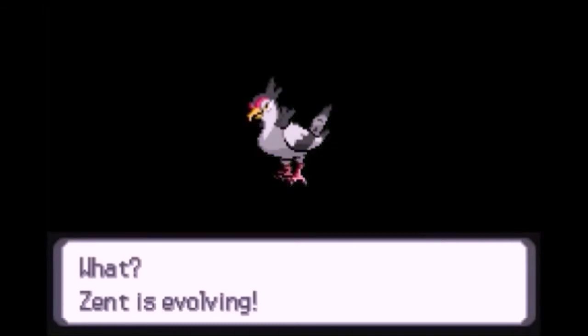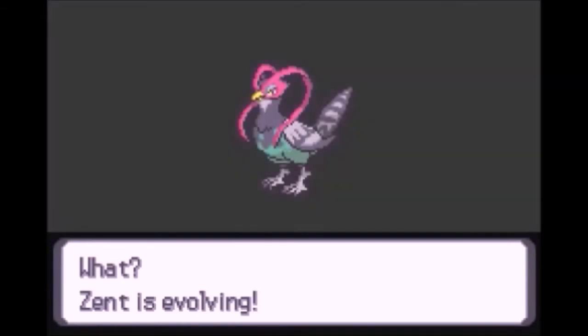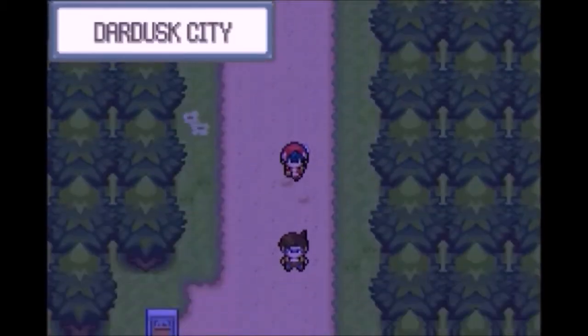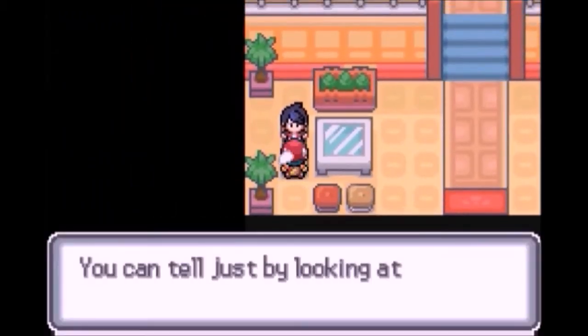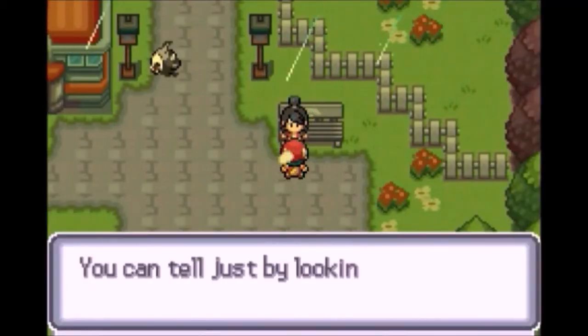But after that, Zen evolved, which was really cool. He evolved into Unfezant, and it was a nice power boost, I guess. I ended up heading into Dardusk City after that, and I met this trainer here, who yet again gives me another static encounter of a Dratini that I gladly slap in the PC because I'm not going to use it.